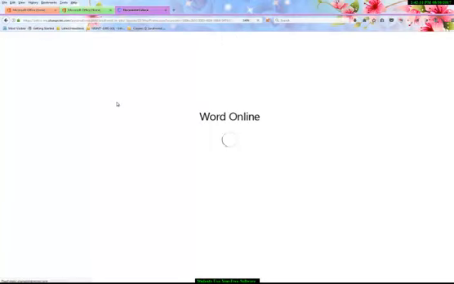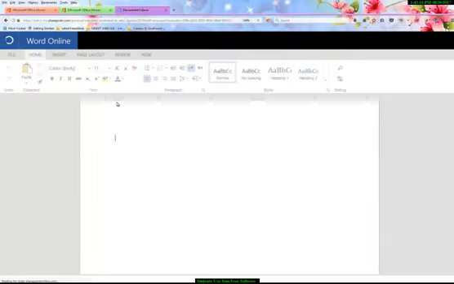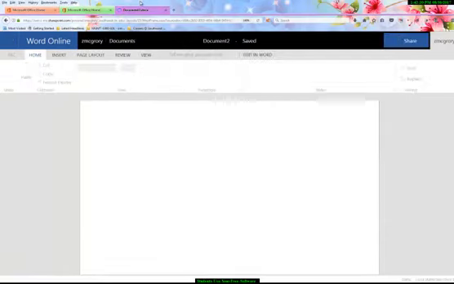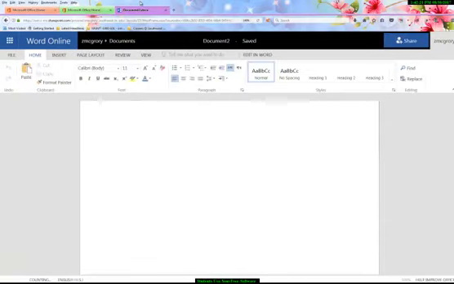Now, when I open this, what I want to tell you is that we are still in our browser. Okay, so we're not using that local installation of Word. It's not even aware that there is a locally installed Word necessarily at this particular point. Nothing is installed on the computer to do this part, to use the cloud-based version, which is what we're using. Okay, so I'm in my browser, and you might notice it looks a little different.